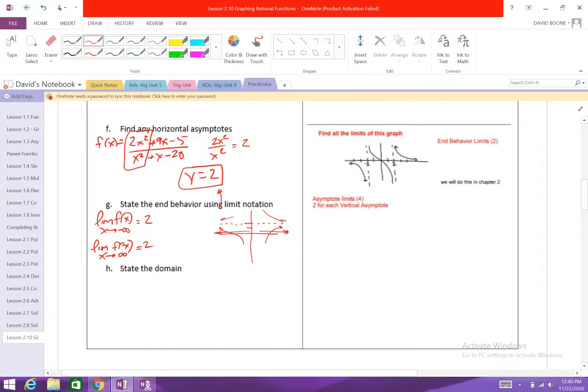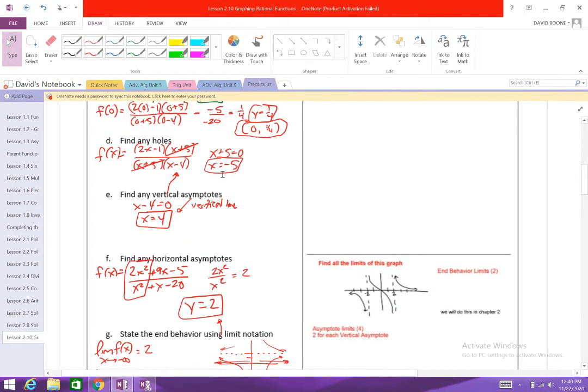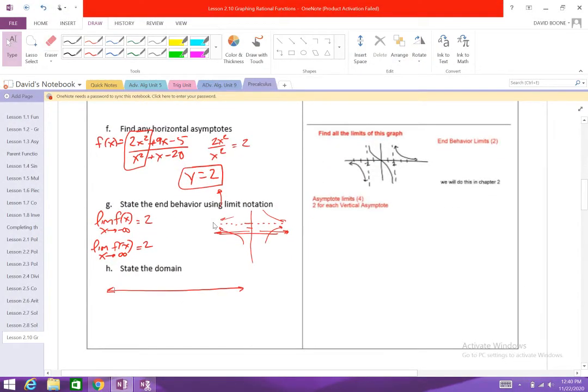And then the last thing, just to kind of review, is to be able to state the domain. This is where you can use that test point kind of idea. If you look at that horizontal line, we do know from earlier that we do have a hole at -5 and an asymptote at 4. So that means we can't have a value at -5 and we can't have a value at 4 because we've got either a hole or a vertical asymptote here. So our domain, those are the values it can't have, but it can take on everything else.